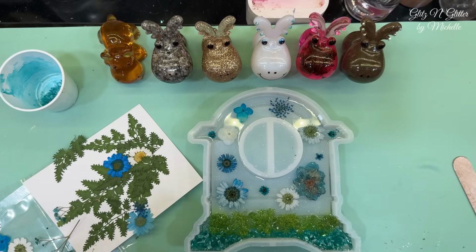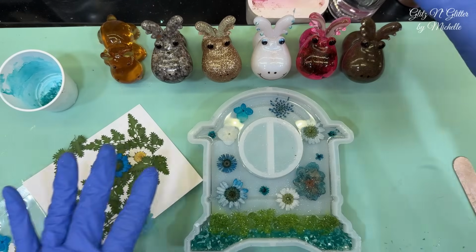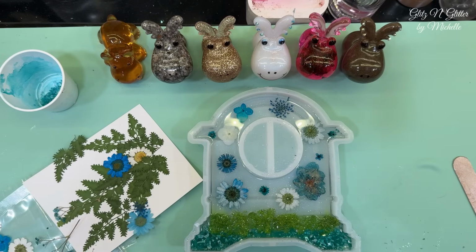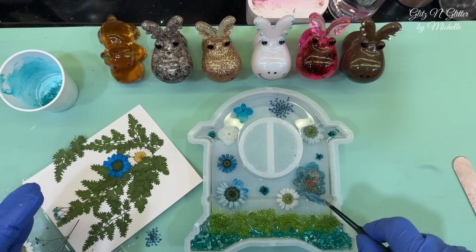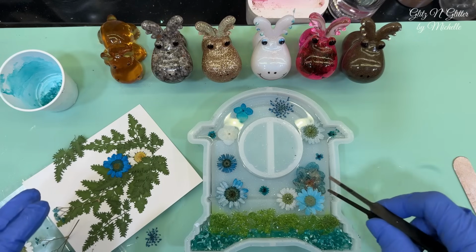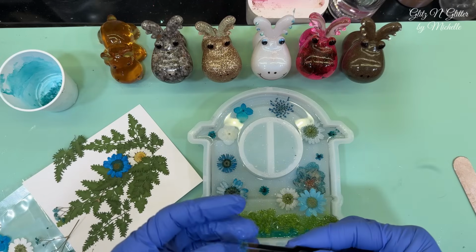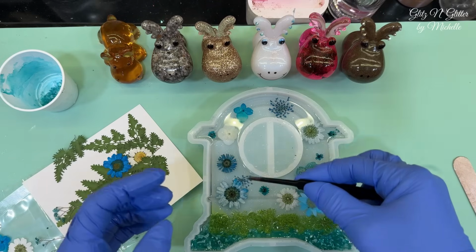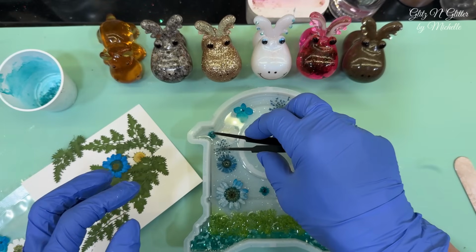All right. Let me place one flower and see what happens after I spray it again. Flowers are going to come up from the ones you've already laid down. So that's another thing you're going to want to keep an eye out for. So I'm just going to see that, yeah, it's a little watery, but I kind of like it watery a little bit because, like I said, I don't know if those ones have bubbles in front of it. So I'm just going to go ahead and keep placing, I think. These things, they may move. I don't know.